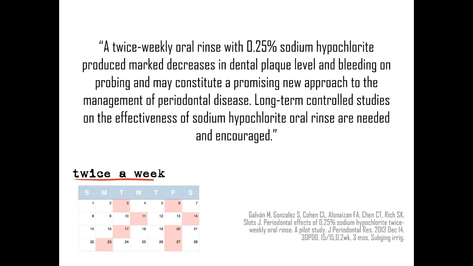In this next study, again, 30 patients with periodontitis. It was a 3-month study. It was a randomized, controlled, single-blinded clinical trial. And again, 2 parallel groups. 15 patients rinsed for 30 seconds with 15 mils of 0.25% sodium hypochlorite, and 15 patients rinsed with 15 mils of water as the control. So again, they were examined at baseline, at 2 weeks, and again at 3 months.